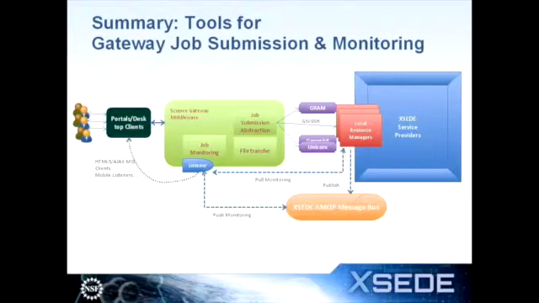This is a recap of what we were talking about. We basically have job monitoring, file transfer operations, and job submission abstractions. These three boxes can be implemented using the two tools that I described. Job submission will be through GSI-SSH, file transfer will basically be SCP, and job monitoring can be either pull or push, through QStat, AMQP, or SQ. So that's the basic structure once you develop your Science Gateway middleware using the tools that I described.